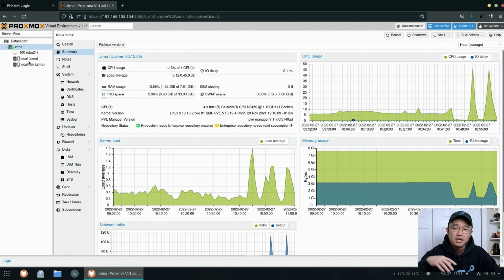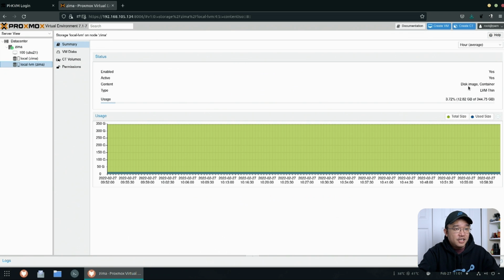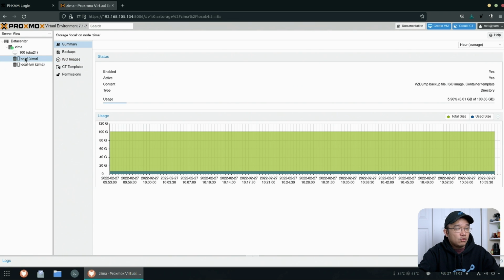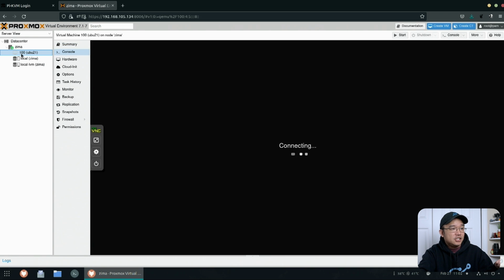Now, I am using this on an SSD, where I think it came with a 480 gigabyte SSD that they shipped me. That's connected to the SATA port in the back, so that's what I'm using as storage for the VMs. So it shows 340 right here, but 100 gigabytes went over to this guy, which is the local port. About 100 gigabytes over here, so you can store ISO images and other stuff like the operating system and all. So ultimately, yeah, this is where we're at.